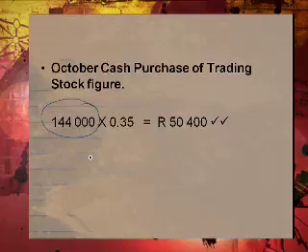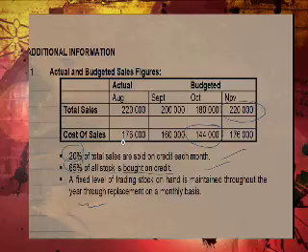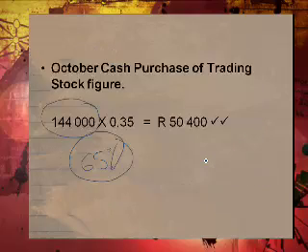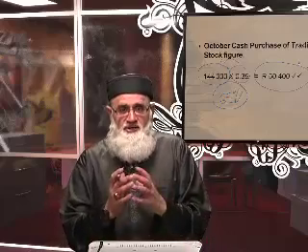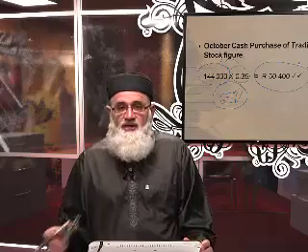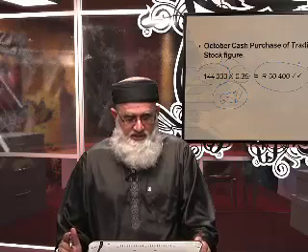So once again, take the 144,000. You know that 65% is on credit. That's what the question said, isn't it? Let's just check it out again. 65% of stock is on credit. Therefore, what am I going to do? I'm going to take 35% of that figure, which will be my cash figure, and there I have my 50,400. So it's about manipulating, it's about a calculator skill, yes, and it's about how you can interpret the information.